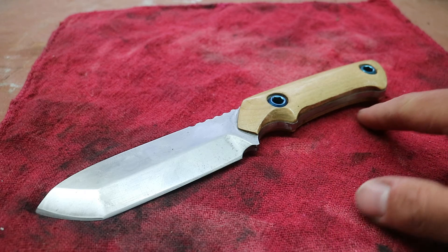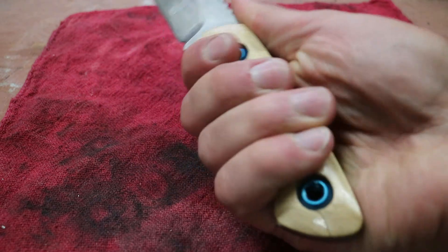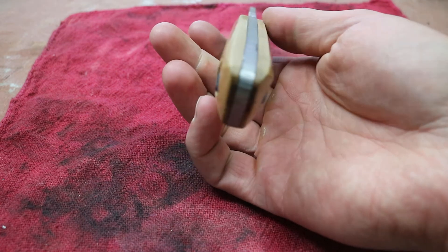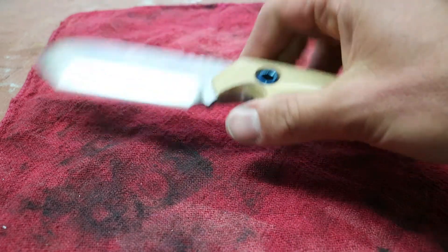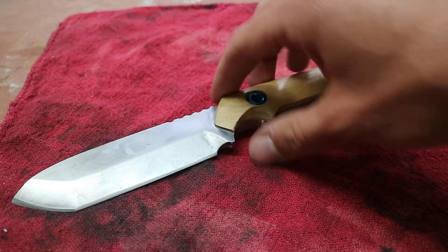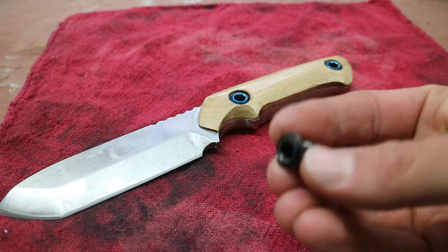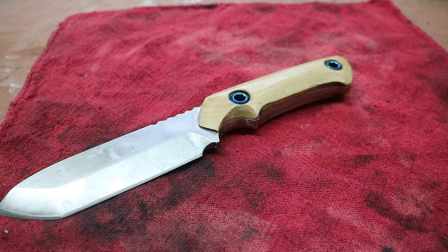I increased the size of the finger choil and the backhand area, so it sits in the hand quite a bit more comfortably now. The handles are probably twice as thick as the G10 was, so I was able to better round them so they fit the hand better. I increased the size of the bolts — I actually used true bicycle chain ring bolts this time. I used the female sides for both sides and cut the male side off so I could thread into both sides. The chain ring bolts are more or less for looks because it is glued together.